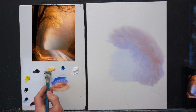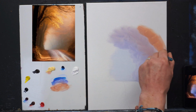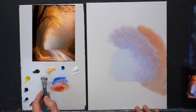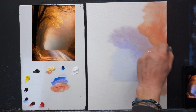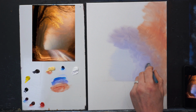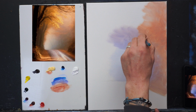And you could even start putting in a touch of Naples yellow, just for the simple fact of thickening the colour up and making it opaque. Because if you don't, your canvas will show through. It'll be very translucent on its own. So the burnt sienna with the red is very translucent just on its own. But by adding a touch of Naples yellow, you're thickening the colour up. You're making it nice and chalky. And I go right up with this colour, all the way up, and then just soften them in where they meet. Look, just soften them very gently with the tip of the brush. So I'm picking up colours and I'm transferring them from one to another, you see.